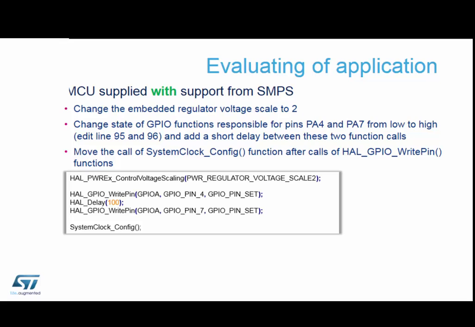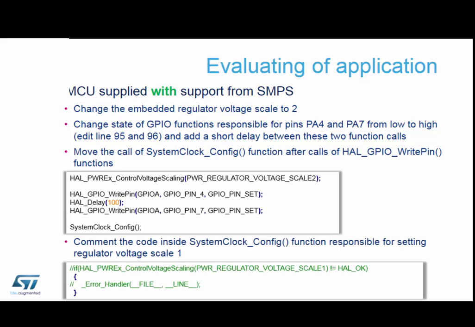And the last thing which we need to do with the code is inside the system clock config function. CubeMX generated for us part of the code which is responsible for voltage scaling. And we know that we want to use voltage scale 2, but CubeMX generated the function where it tries to set the voltage scale to 1, because we use an 80 megahertz system clock, and it is needed for this condition. If you want to use an 80 megahertz clock, normally you need to set the voltage scaling to 1 to have maximum performance of the regulator. But in our case, we want to use SMPS, and CubeMX doesn't know about it. So that's the reason why we need to refer to the body of the system clock config function, and comment out the voltage scaling, because we want to keep voltage scale 2, OK?